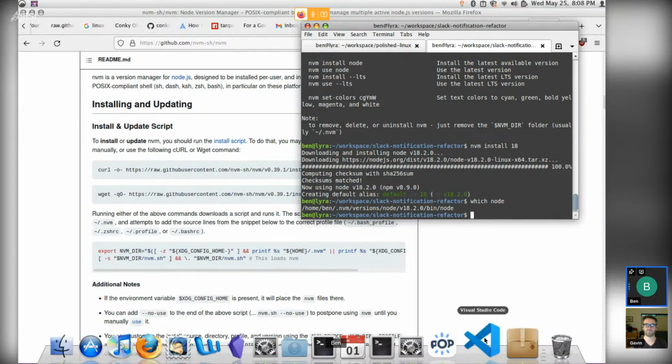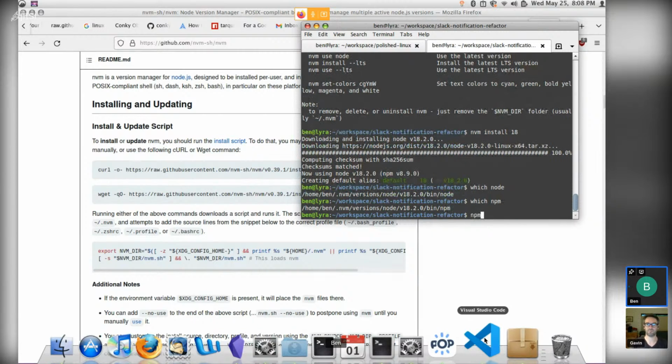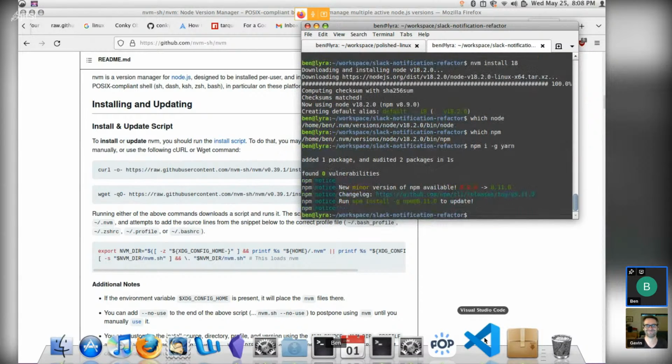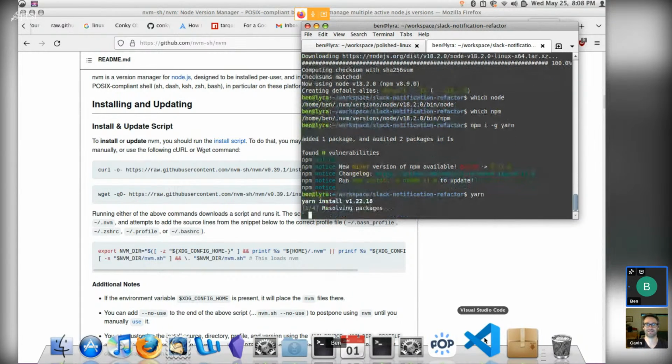Let's try running our program. So we need yarn, right? We have npm install yarn globally. All right, and now we can yarn.